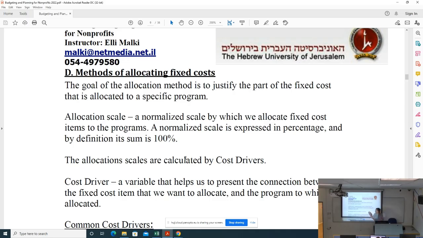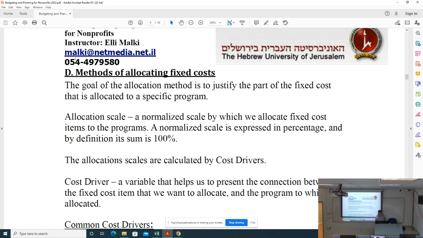So first of all, to state it maybe for the third time, but it's always important: the choice of the allocation method should be derived from the goal. The goal here is presentation. It's a marketing issue. It's not a mathematical issue. There are no mathematical rules on how to allocate fixed cost. Every method is equally true or equally right as the other method. It's basically arbitrary. So if we choose an arbitrary method, it should serve us in the best possible way, which means it should be convincing.